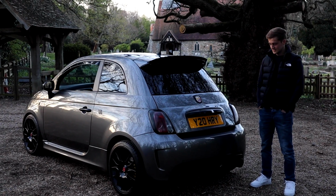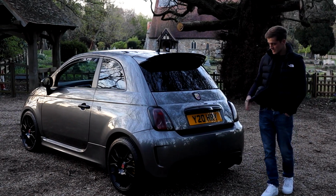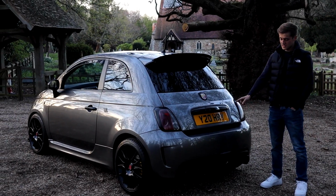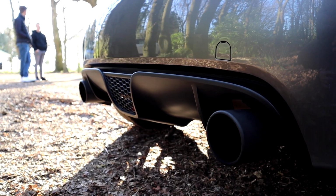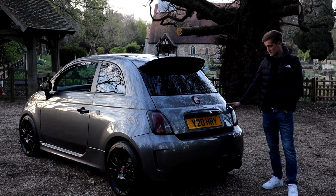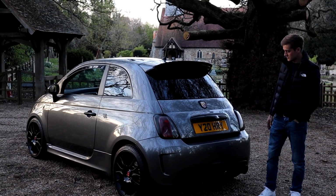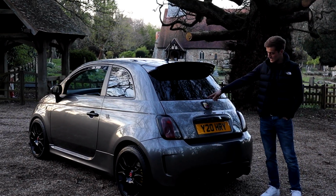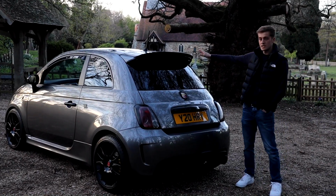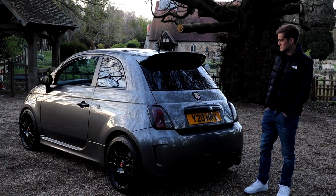Okay, mate, so now we're around the rear of the vehicle. Do you want to tell us what you've done? Yes, the exhaust has been changed. So that's a Toro Sports cat-back exhaust now. Sprayed the tips black, in time with the D-chrome, which we've got down here with a boot badge. Same with the rear lights as well. They've been D-chromed, I sprayed them myself. Obviously you've got the rear tints, wiper delete, gel plates, plate lights, other than that really. Oh, I've got the spoiler lip as well, that goes with the splitter on the front. Yeah. So that's matching.